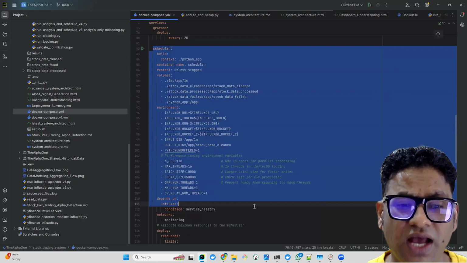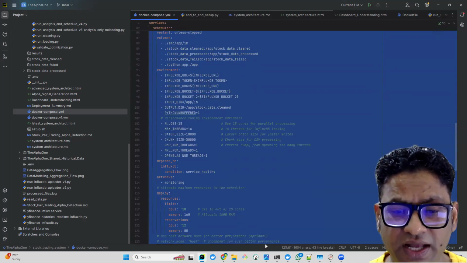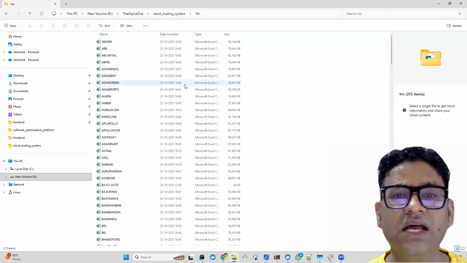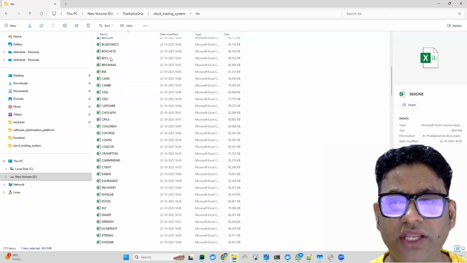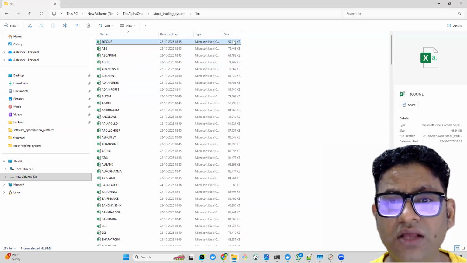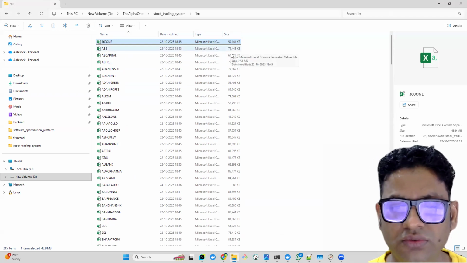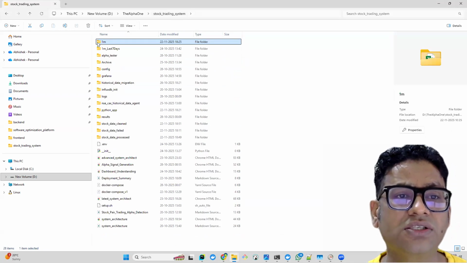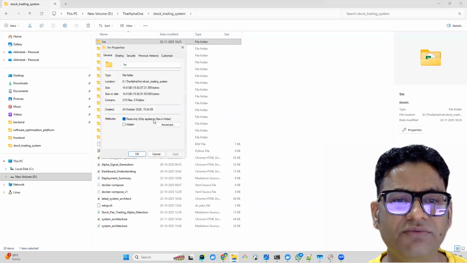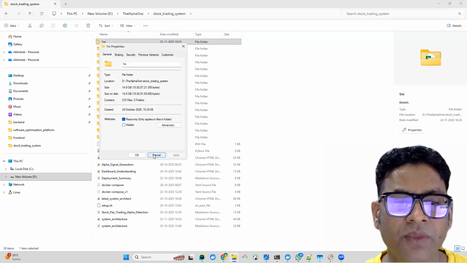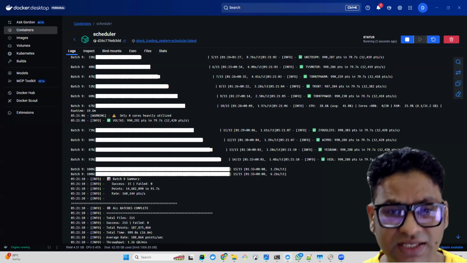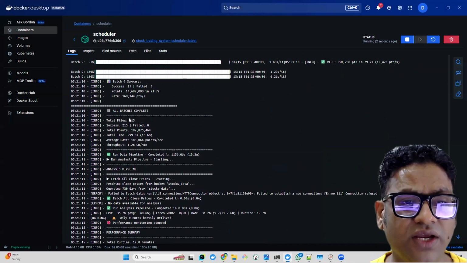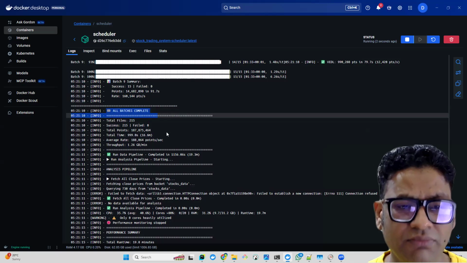This is the main part where we are doing the loading and cleaning of the data. So this is the data. You can see we have 214 stocks with a good amount of data, between 50 MB and 90 MB for each. If I show you the total size, it would be somewhere around 14.8 GB. I have already uploaded this historical data, and you can see the final history over here. I'm going to set this up one more time so that you can see things in action.